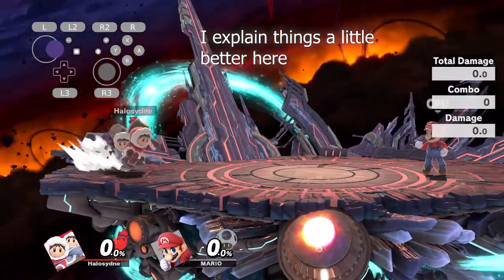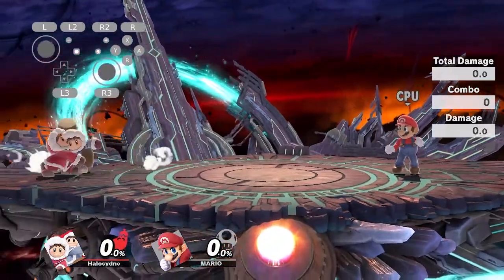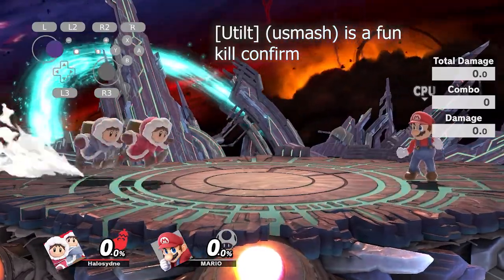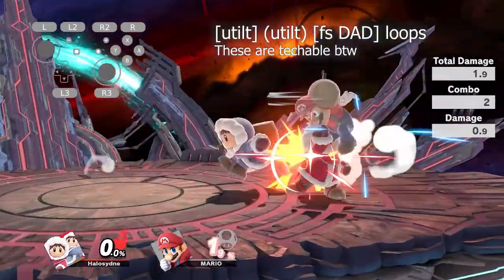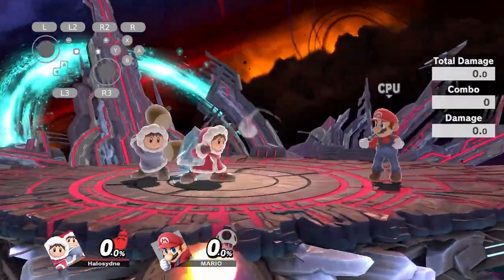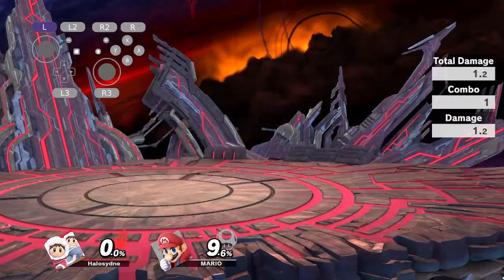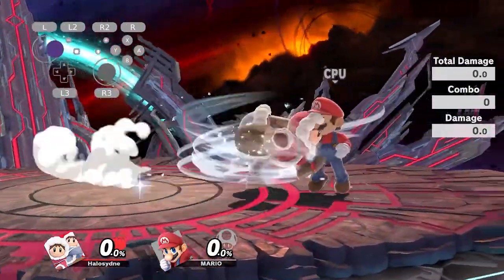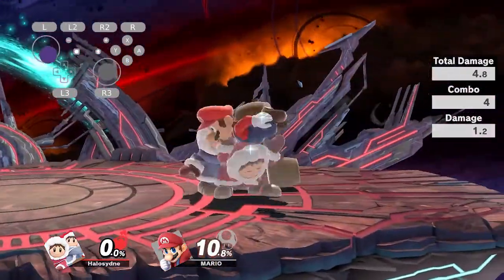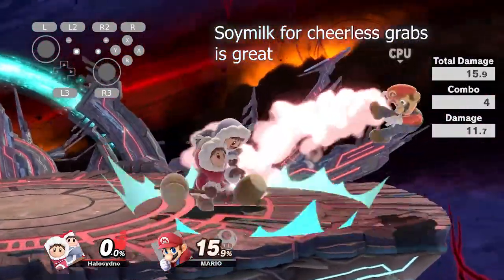I'll show you a couple of different options you can do for Slow Milk. You can do Slow Milk Up Tilt with Popo — that's really good at catching jumps. If you think your opponent's in a bit of a jumpy mood, you can tilt and then up smash. Or if they're at low percent, you can Up Tilt. Up Tilt throws out a nice aggressive hitbox towards the opponent, and you can follow that up with Ice Block if you're too far away, or a Squall if you want to try and get a grab. I also use Slow Milk a lot to get Chill Grabs, because that kind of stuff just kills.